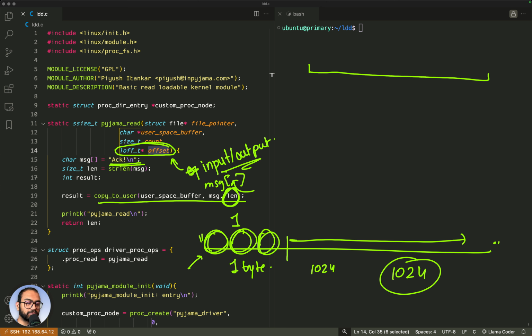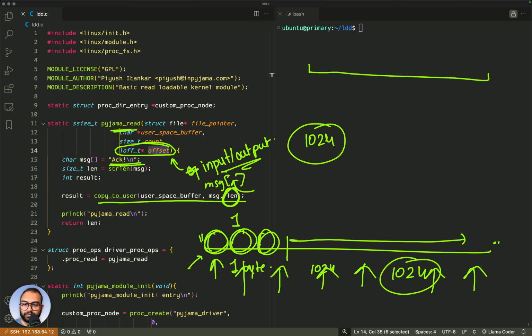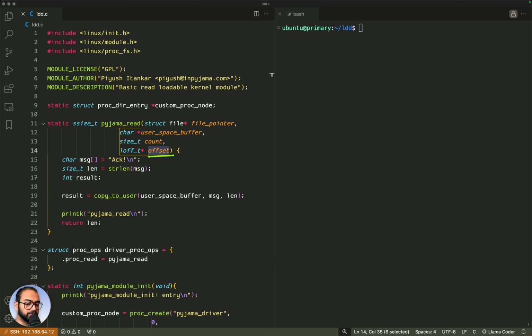So now the thing is, on a subsequent read, we'll need to read this again. We'll need to call this function in that case 1024 times to first off read all of that information. But the problem is, every time we call, we would also need to keep track of what index we are supposed to read from, right? And that is where this offset comes in.